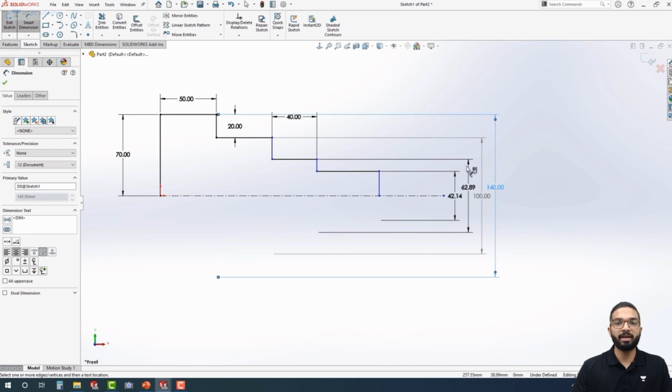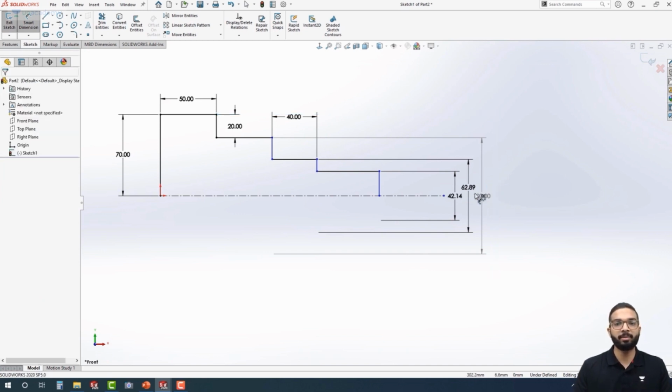First, I will delete all of these and explain to you what our next dimension types are. Again, I will select these and keep deleting them. Before that, you can see that there is a small d marked beside our arrow. It shows that we are in the diametrical dimensions.